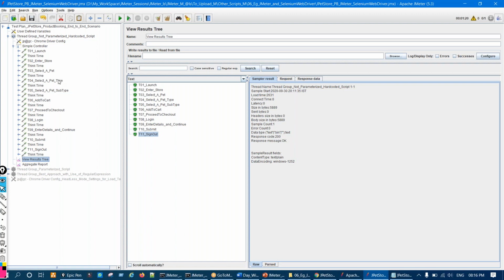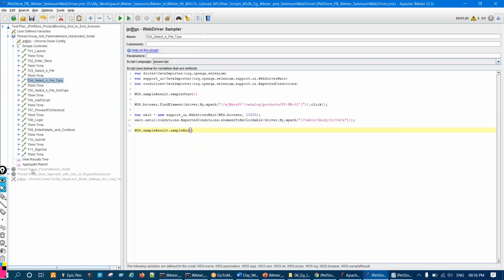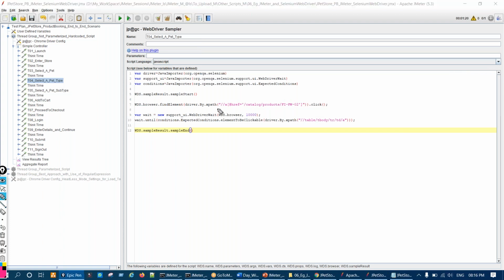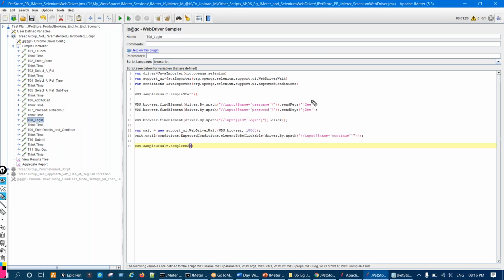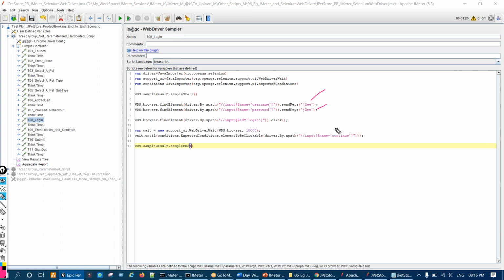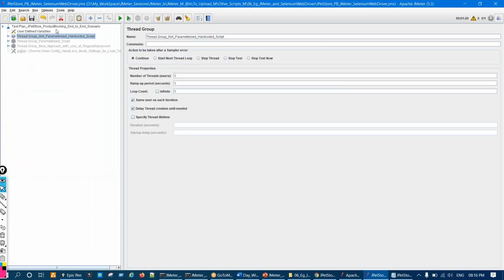One more thing is that, let us say this script that we executed booked only one hard coded value every time, and the username and password will always be using this J2EE, even if you are running for more users, because these are hard coded. So what we can do is, the last thread group handles that concern, right?